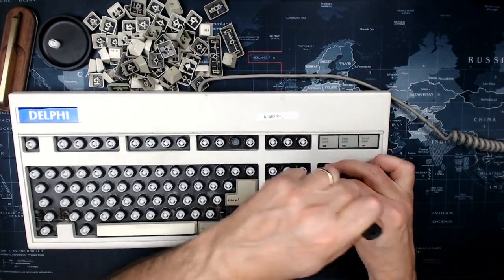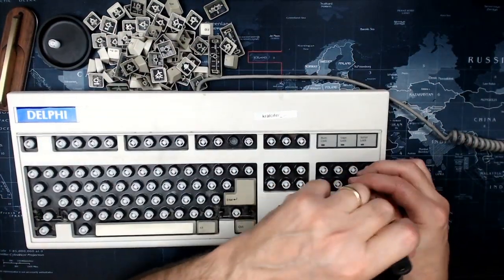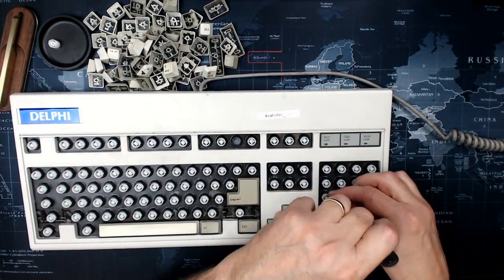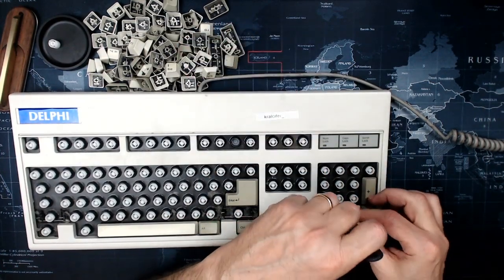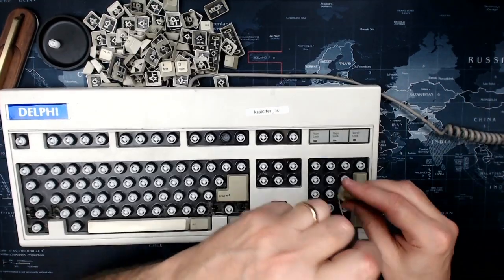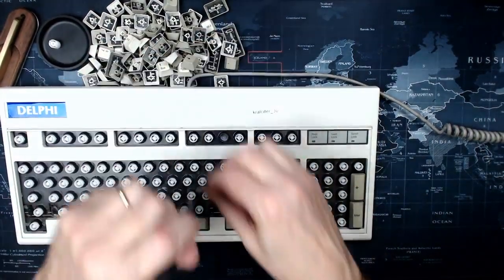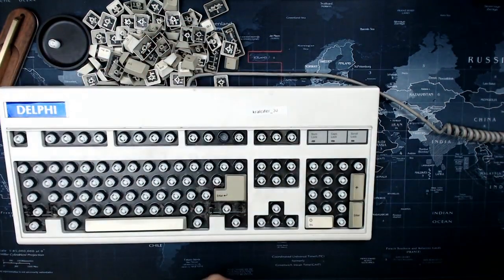Thank you, keycap, for flipping yourself right into the pile without having to make me do it. Whoops. Overshot that one. Okay, we're getting down to the things that have sliders, more likely than not. Okay.